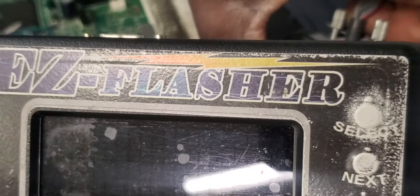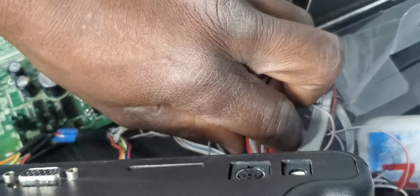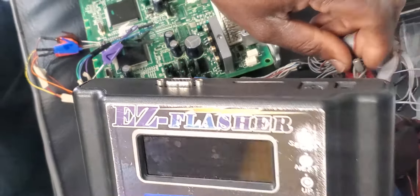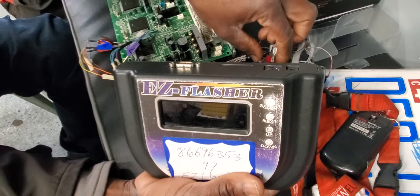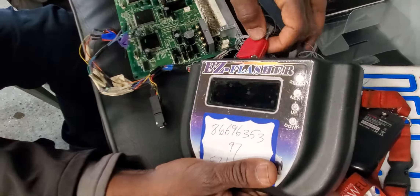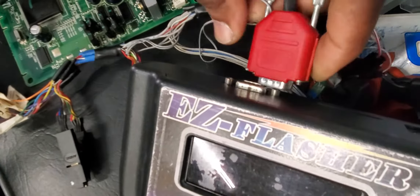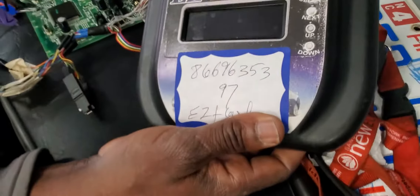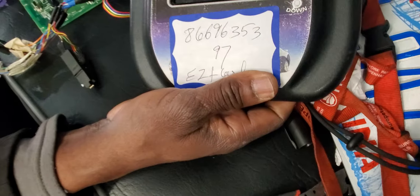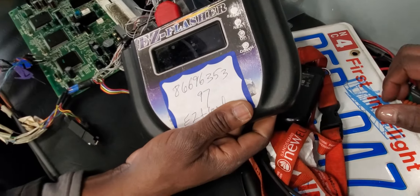Go back a little bit so people can see what we're doing — don't zoom in too much. I'm going to plug in only one connection, which is this one here. Now I'm going to put the power on. What year is it? It's a 2002 Lexus GS 300. Please zoom inside now.